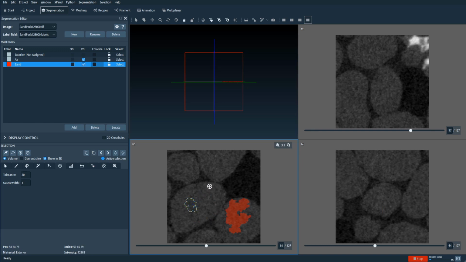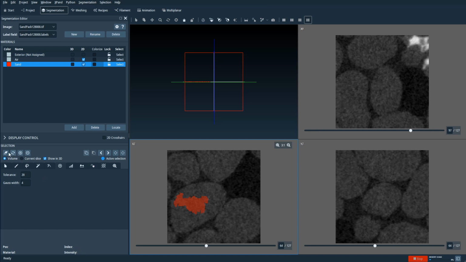So these parameters take a bit of time to get used to, to get a good intuition, so that you can easily set them according to the requirements of your image data.